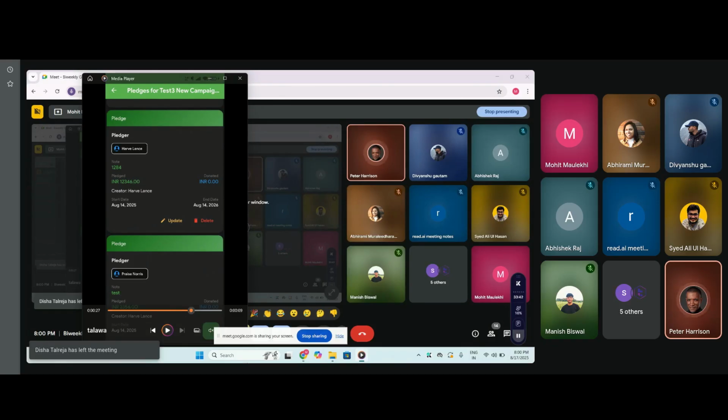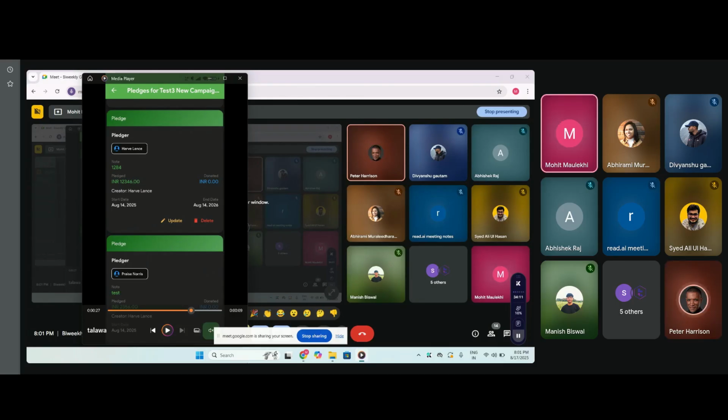So maybe you could have less of this repetition, right? Like for example, the heading. Do we really need to have pledge and pledger there? So investigate ways in which we can make that a little more concise, because you're wasting real estate on a very small screen, for example.